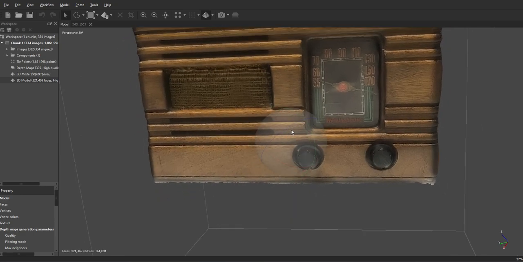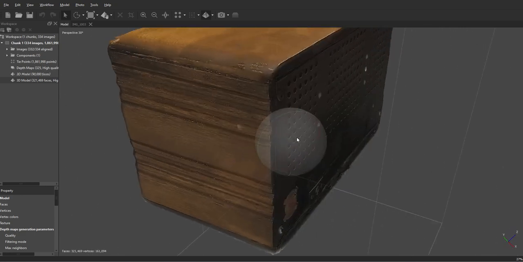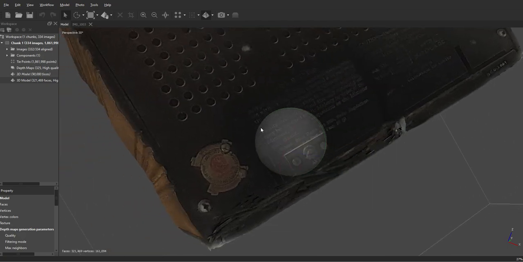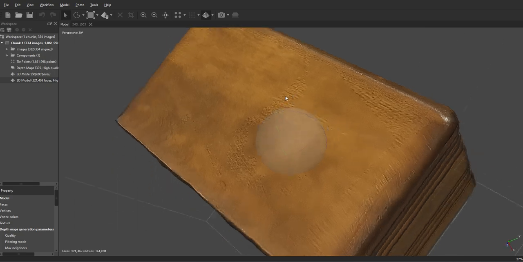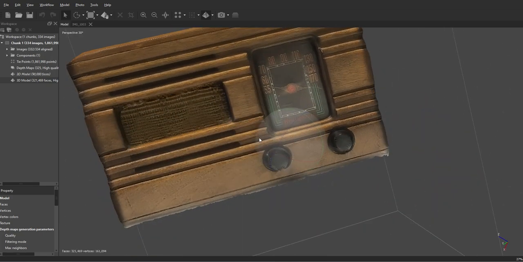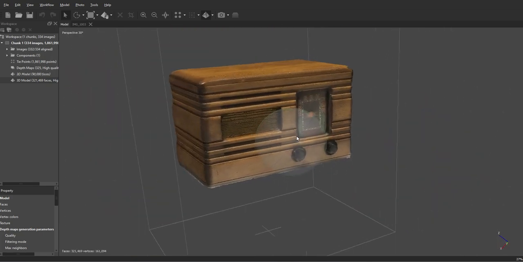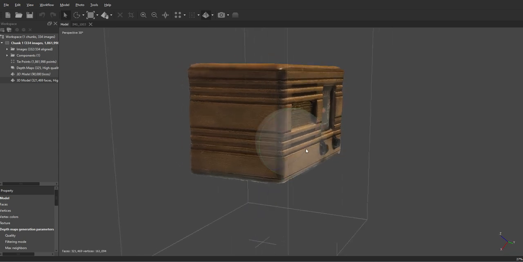I mean, we can see the dial there nicely. You could even, it's a little dark, but you can even make out the logo on the back and some of the text on there as well. So yeah, I just want to give you an update as to what this process can actually look like and show you what one of our early models looks like as well.